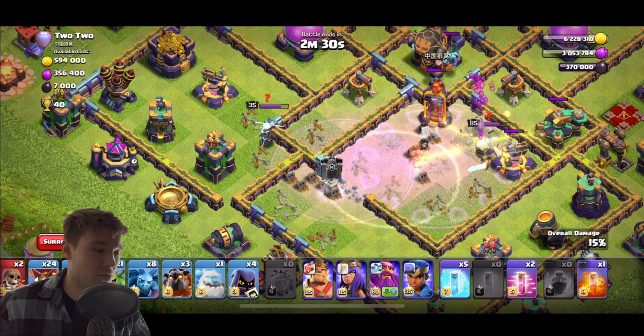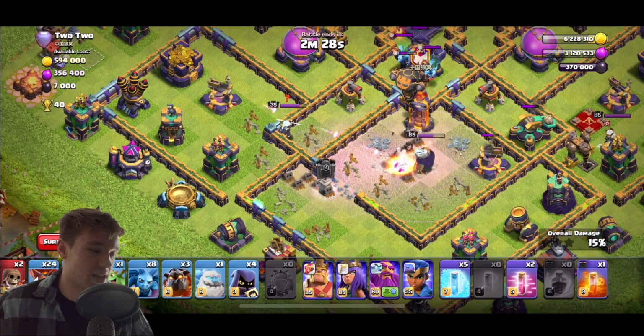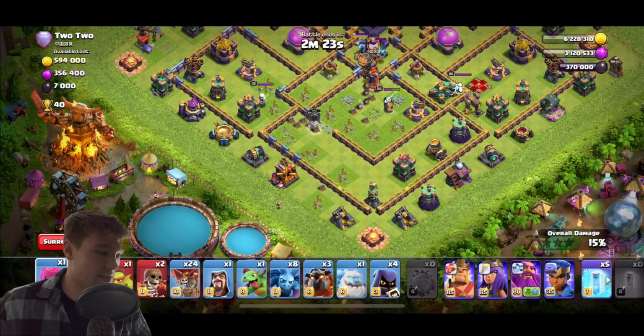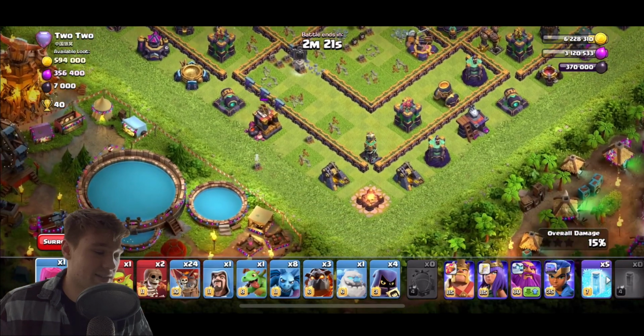We get the clan castle pull. We unfortunately don't get this multi, but we got the scatter, we got the rage tower, we got the eagle, we pulled the clan castle. We've set ourselves up nicely here.